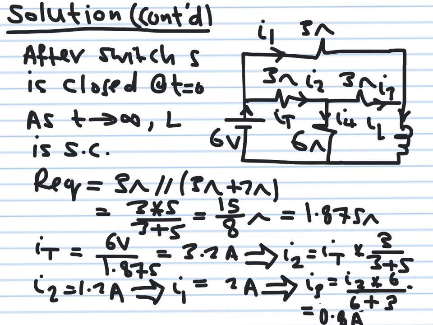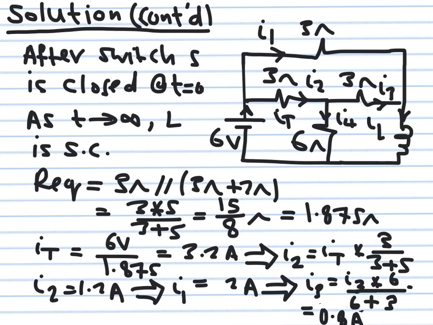Now we consider the second stage. We close the switch, so the 6 ohm was added to the circuit. The current flowing here at time 0 plus is equal to 3 ampere, as we agreed. Now my target is to find the constants k1, k2, and k3 and so on. But before I do that, I need the initial conditions. I have IL of 0 equal to 3 ampere. This is the current that was flowing in this inductor just after the switch was closed.